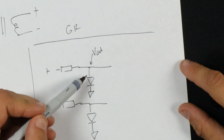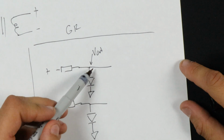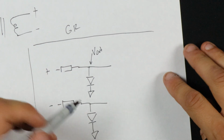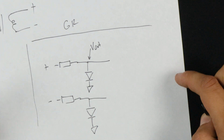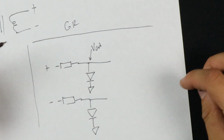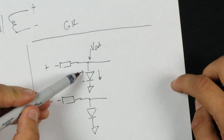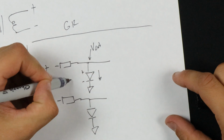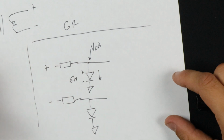And so as this one gets lower resistance, more signal will go into the ground and less will make it out through here. And now I'm simplifying this circuit, so don't yell at me if this doesn't look exactly like what you see in the schematic. But the basic idea is that diodes, if you've heard or read anything about diodes, what you've probably heard is that they only conduct in one direction, from positive to negative, and they only conduct over a certain voltage. So, for instance, a very common forward voltage for diodes is 0.7 volts.